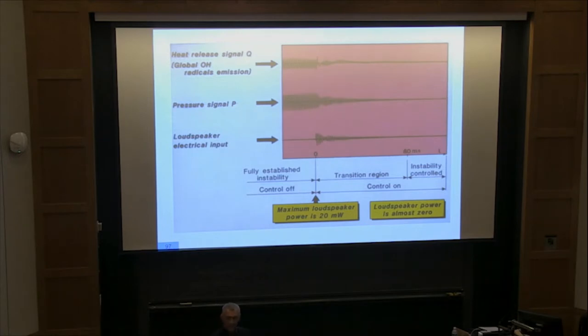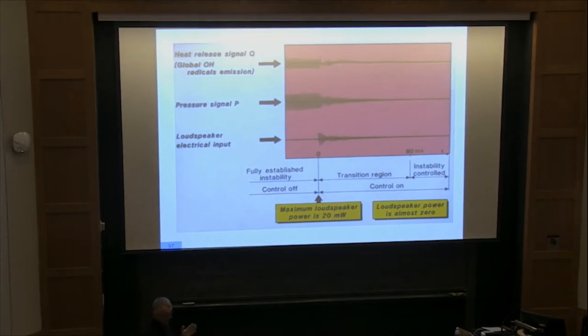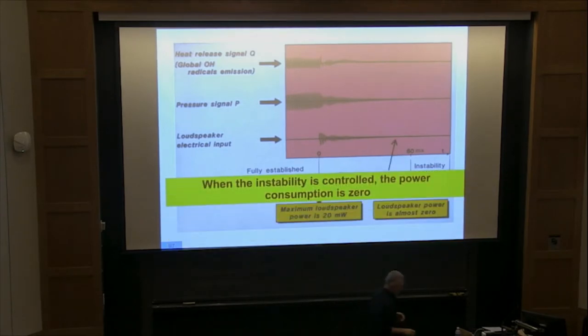In other words, what this system is doing, it's keeping this thing straight, not like that. And it doesn't take a lot of effort to do that because it's smart enough to move just a little bit to keep it where it should be. That means that every time this system wants to start oscillating, the loudspeaker sends it another piece of information to go in the other direction so that this thing is stable. And I think when we did that at that time, it was quite a lot of fun.